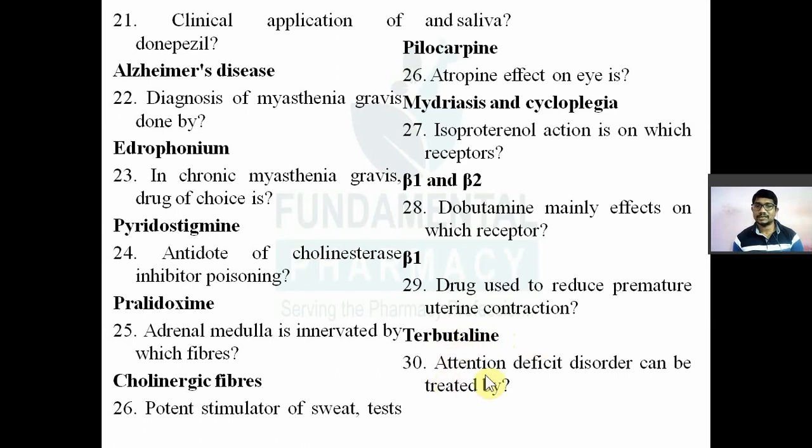Now next question is, attention deficit disorder can be treated by. So attention deficit hyperactivity disorder, ADHD. ADHD is a kind of disease of children. There is a deficiency of attention, hyperactivity, restlessness, and irritability in the children. So it is treated with the drug known as amphetamine. It is a sympathomimetic drug, amphetamine.